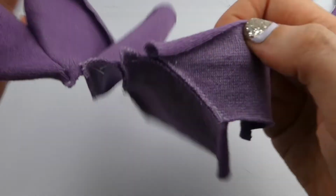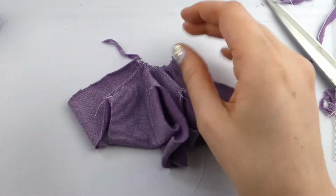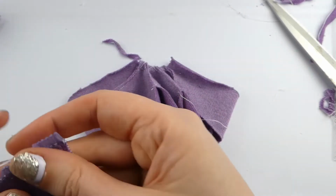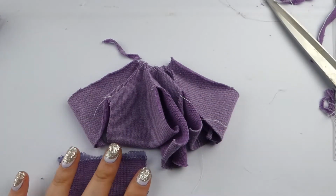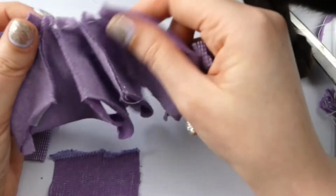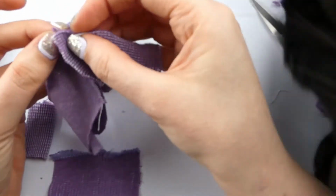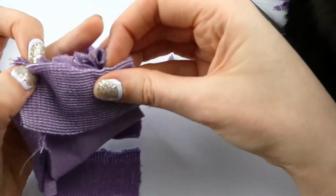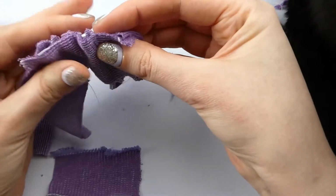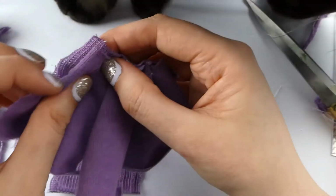We're now going to add the collar. This was the way that I found easiest to construct this. It might be a little bit different for you, do what's easiest, but this is what I'm going to do. So this is the slightly longer piece of ribbing. This is the collar, which is obviously curved, but I'm pulling it and manipulating it to be flat just to put this flat piece of ribbing in.